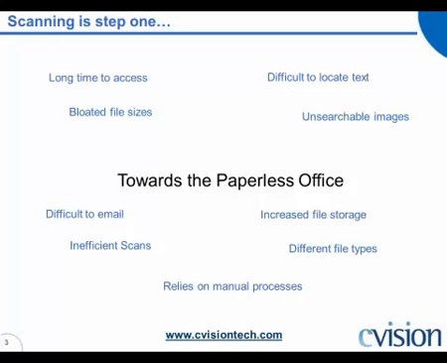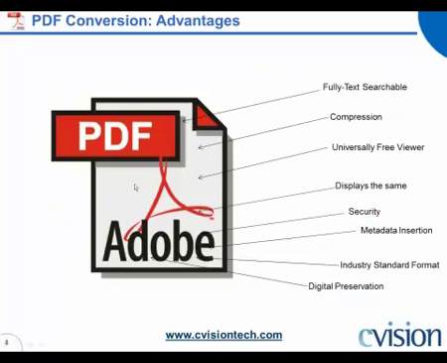So now we can discuss some of the technologies available to overcome the obstacles associated with captured documents, right? So the first step is scanning. Now we all have all these scanned documents. Now what do we do with them? All right, so the first thing we recommend would be converting to PDF.